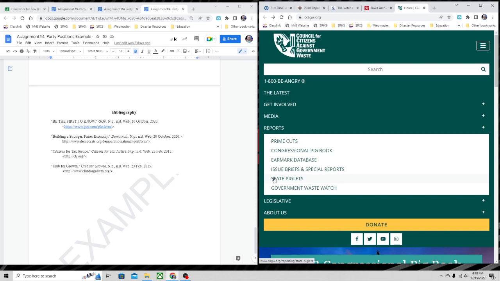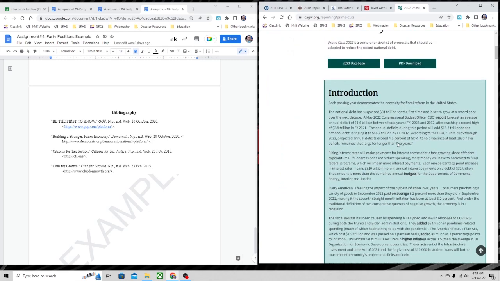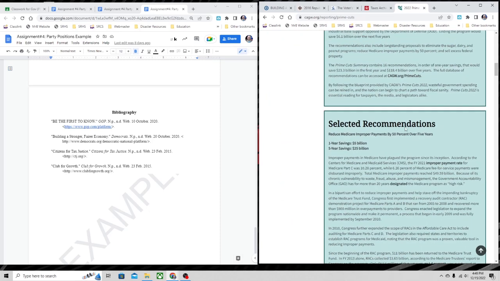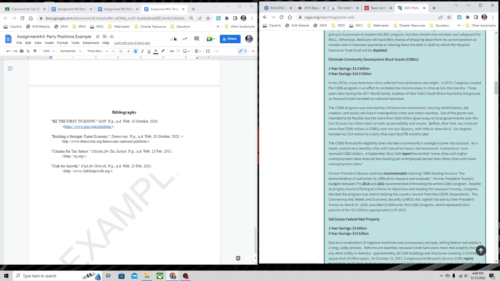Reports. This is where the interest groups actually investigate, provide information, and you kind of have to search in here a little bit. You could look under here, but I found under Prime Cuts, they start talking about taxes and how things should actually be cut.